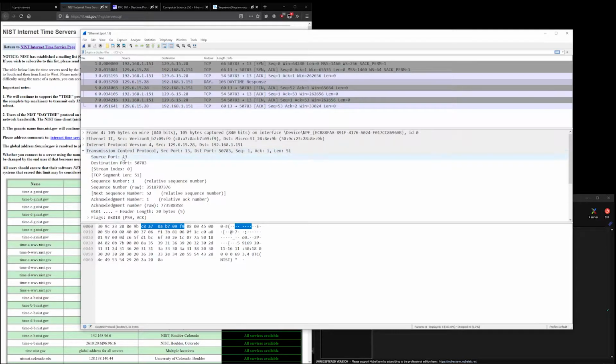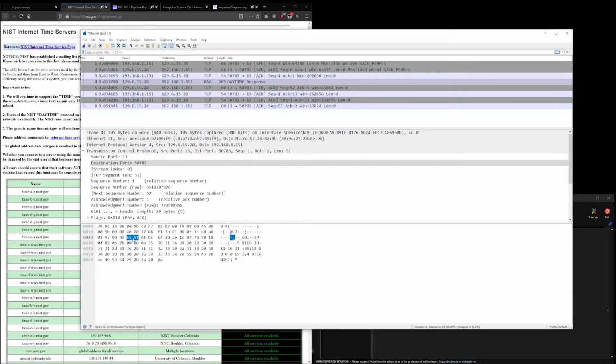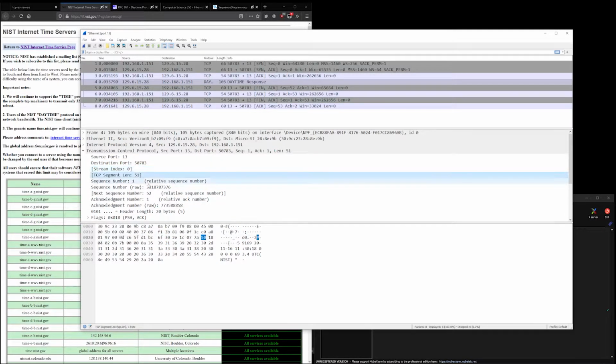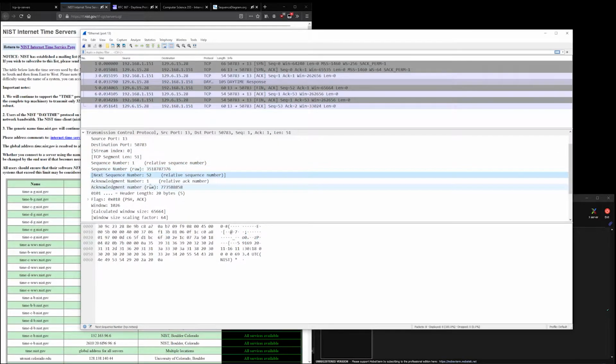hover over each part. So if we click on source port over here, this blue highlighted section, 000D on the side. So we can see that 000D corresponds to 13. Okay, so if we convert this from hex to decimal, it's going to be 13. And then also, if we look at the next section, C65F will convert to 50,783. Okay, so we can look at the actual bits and bytes of the data inside of here. And this will give you a better understanding of the header structure of TCP.